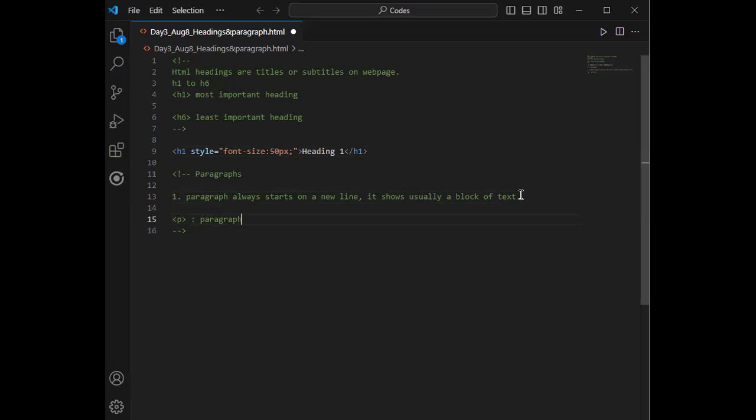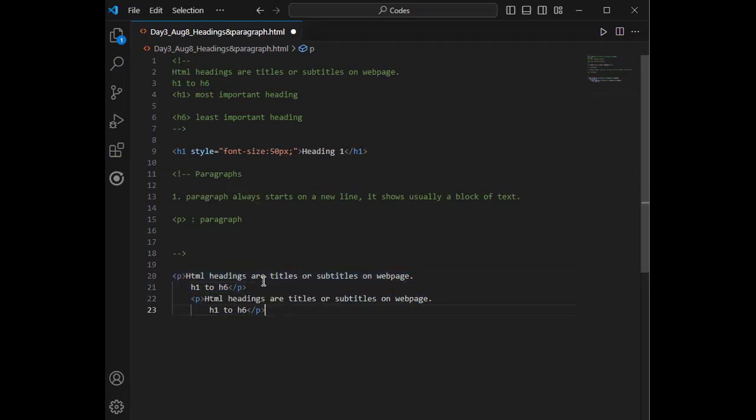Before and after it, the browser automatically adds some margin. So let's test the code. We just say p tag and we can add content. Let's say I want to add these HTML headings are titles, and so on, in between. Then I want to add one more paragraph in here, and here we can say paragraph always starts.